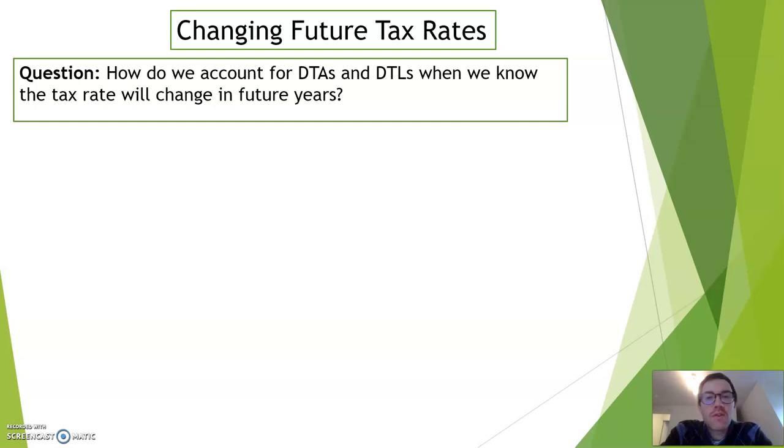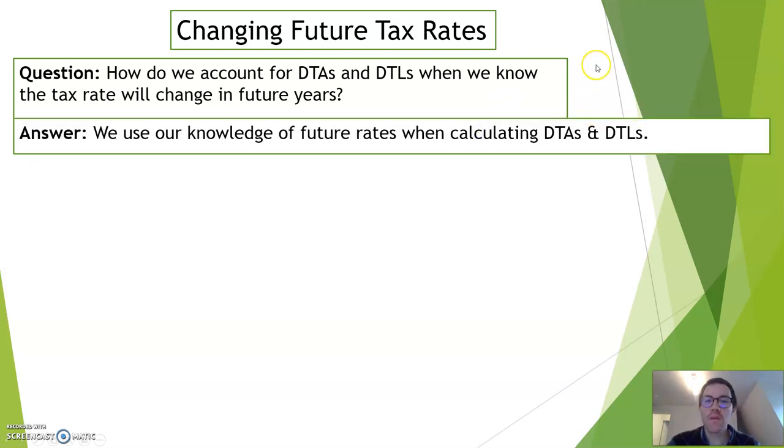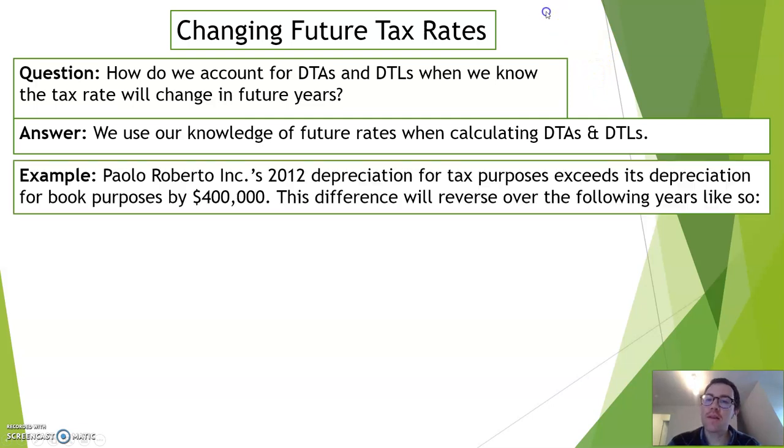What happens when we know that the tax rate is actually going to be changed to 30% next year? Well, the value of that deferred tax asset is now decreased, hasn't it? If someone says you don't have to pay taxes on the next $20,000 you earn, well, now that means I'm only saving $6,000, not $8,000. That's the idea. That is how we're going to account for it. We're going to use our knowledge of future tax rates when we calculate these things.